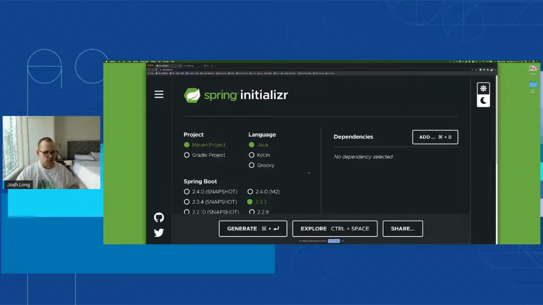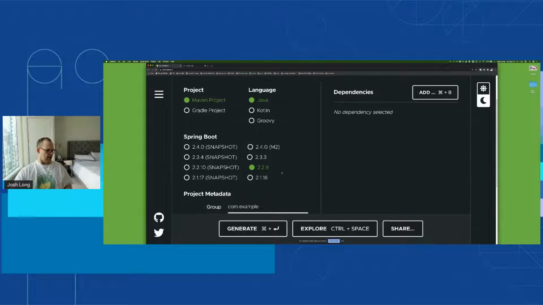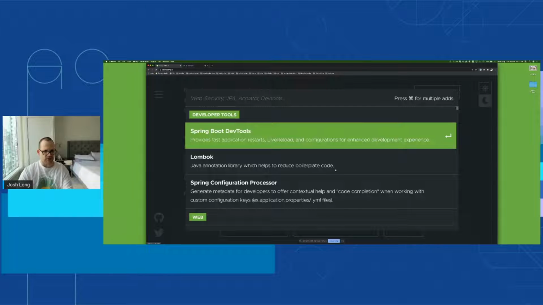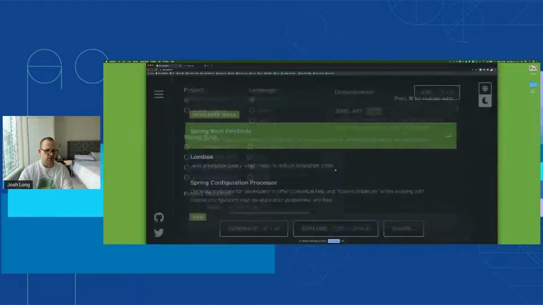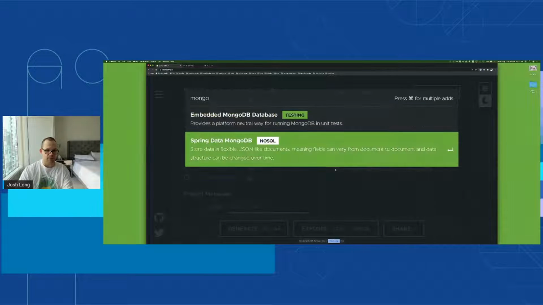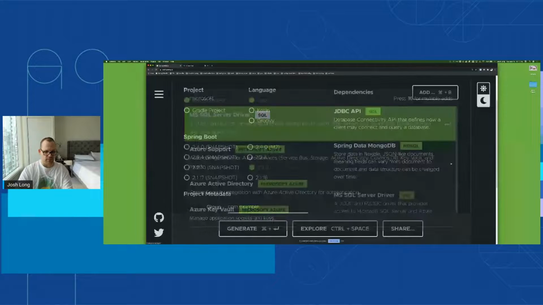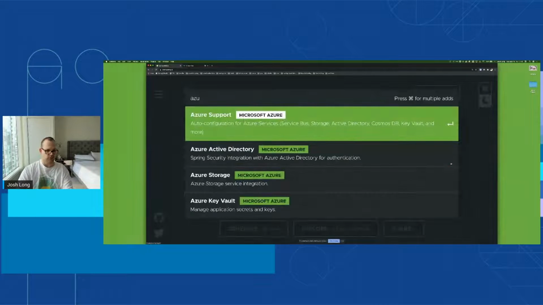Now, what I want to do is build a new service that uses, let's say, Java. I like Java. I'm going to use the latest 2.2 versions of Spring Boot. The 2.3 stuff is good, but some of it doesn't work yet, so it's okay. It's not that new, and not that old. And we're going to use a few different dependencies here. We're going to bring in the JDBC support. We're going to bring in MongoDB support, not reactive. We just want regular. You can use reactive, but I'm not using that. We're going to bring in Microsoft SQL Server. We're going to bring in the Azure storage support.